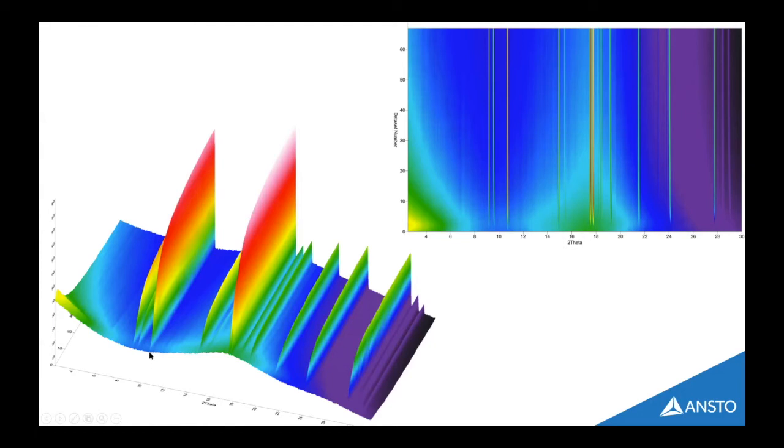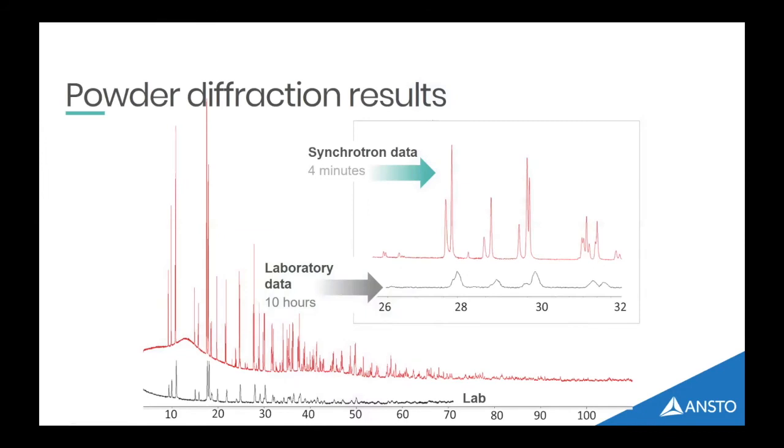This is some of our example data — it looks very similar to our lab data but with higher resolution. This one is at 120°C because the peaks start to grow almost immediately. The data sets are one minute apart over an hour; the reaction is basically complete and all the jarosite has grown in the capillary. We were able to resolve some really nice peak splitting, and our peaks are generally nicer than in the lab, though you can still see some features starting to emerge even in the lab data.